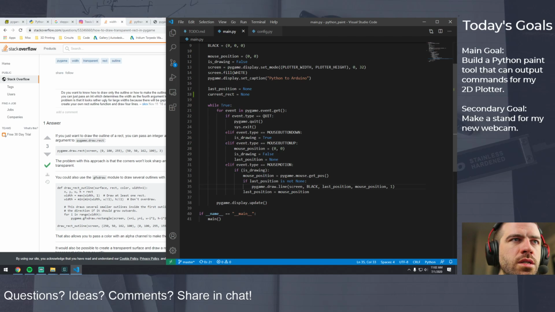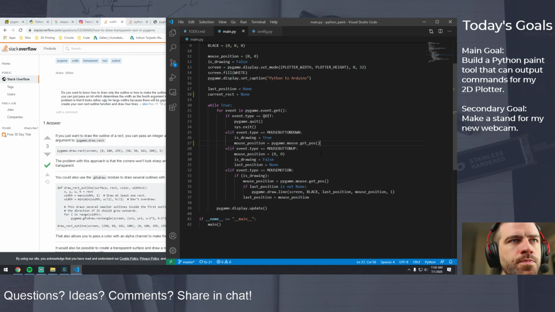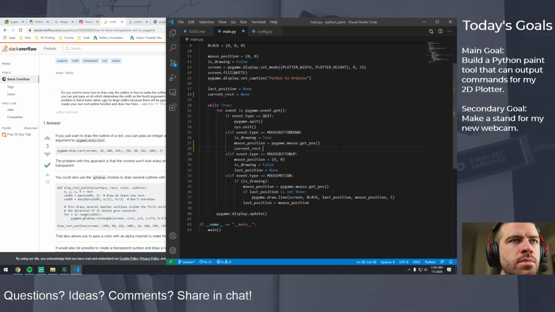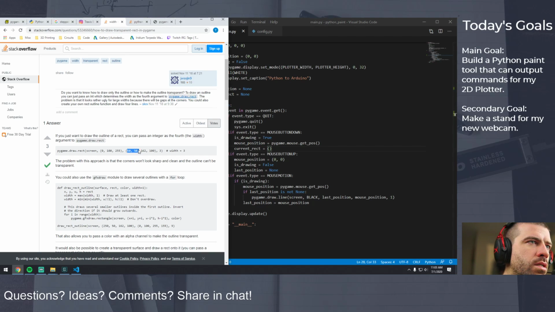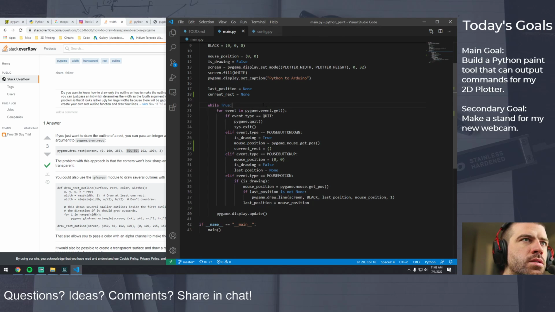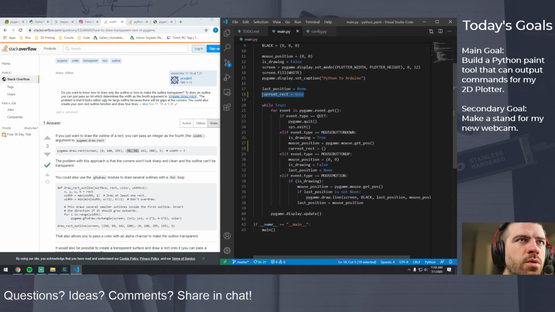All right, so on mouse button down, we want to get the mouse position. Mouse position will equal... draw rect, we need... we don't want current rect.